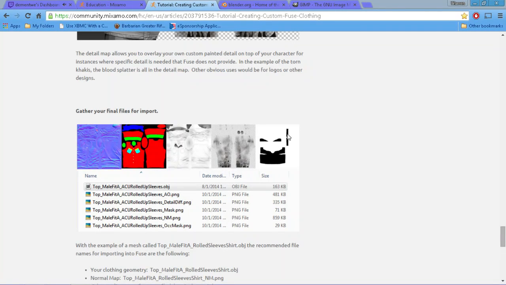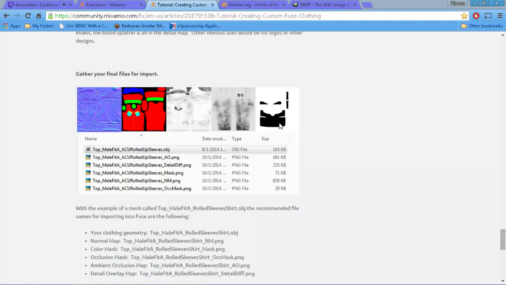The last one, you're going to base off the male fit A model, and I'll show you that. So let's move on to the next part. Basically, you just want to make sure that you have each of these files: the object file, the normal map, the mask, the AO. The detail diffuse is optional.